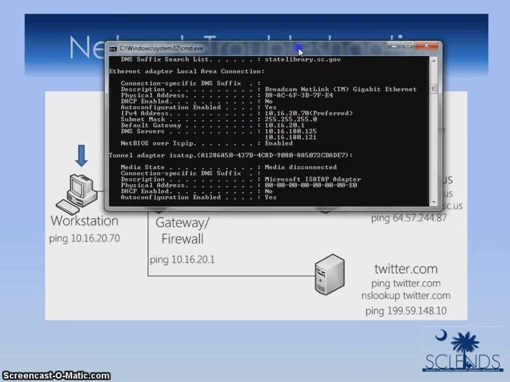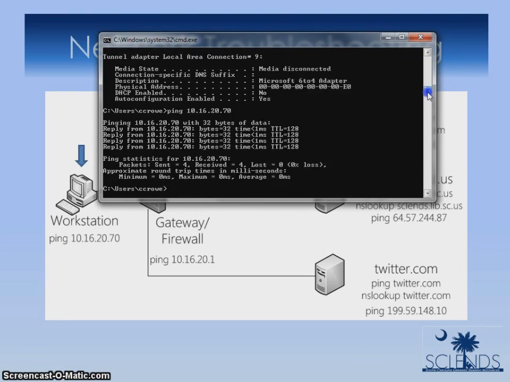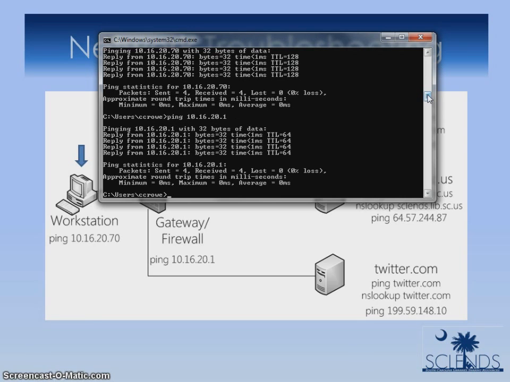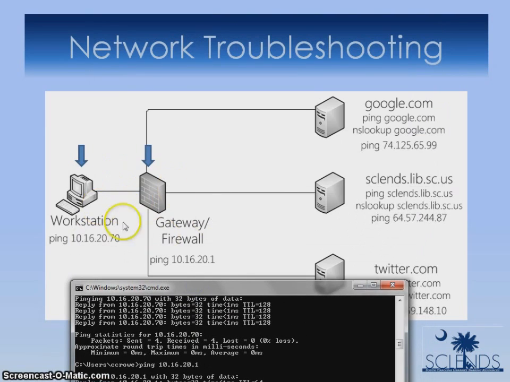So I'm going to ping it next. Okay, so I have 4 good replies to my gateway, also my firewall. So that means that my connectivity inside my network is looking good on this particular machine.